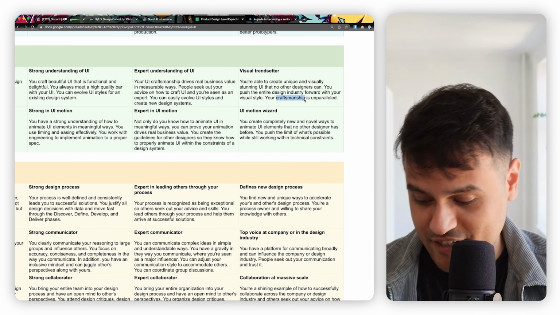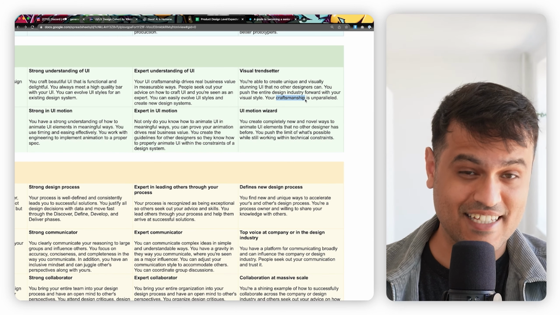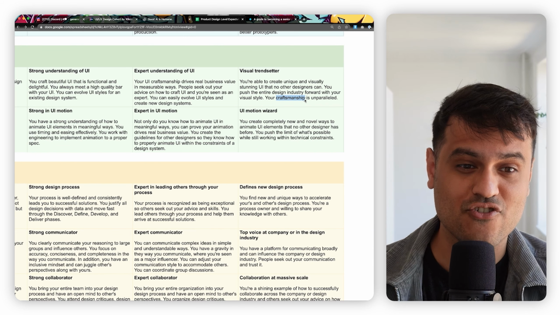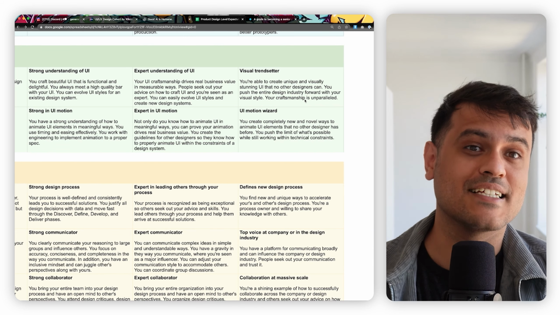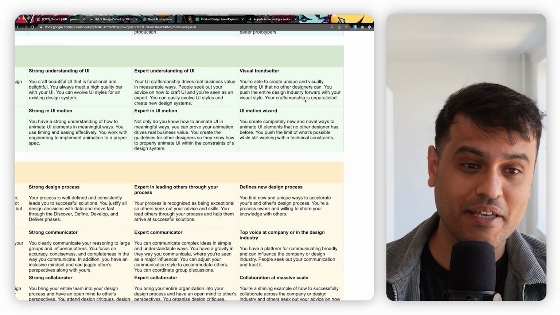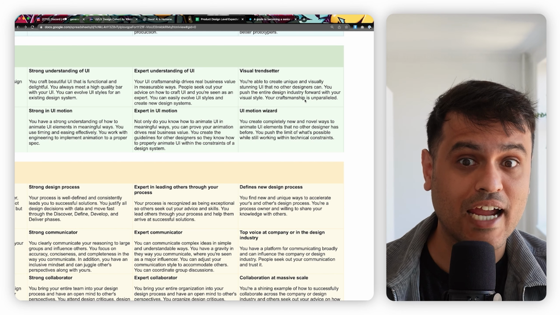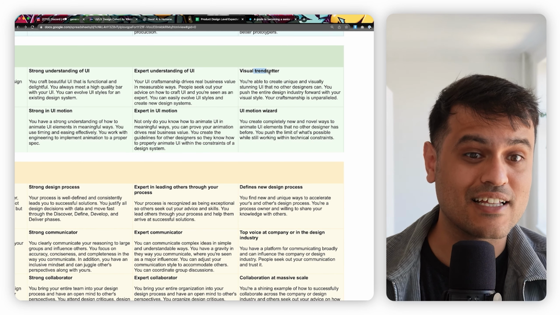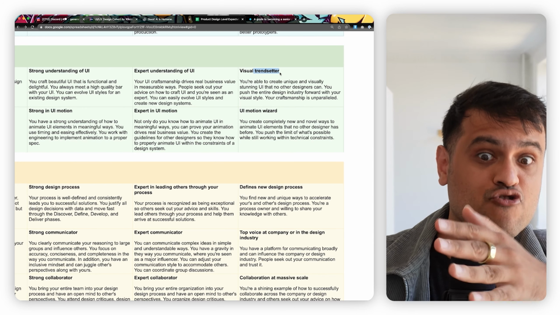You are making the kind of stuff that things like Linear make. When I go to Linear's website and I see the micro interactions, people are going to be talking about that design for weeks, right? Copycats are going to copy that particular thing because it was so good and it was clear that it was good. It was appreciated by everybody, right? That's what a trendsetter is. That's what this extreme looks like.